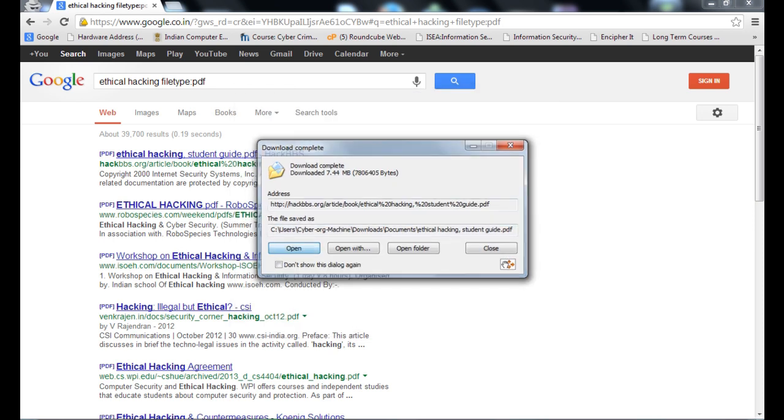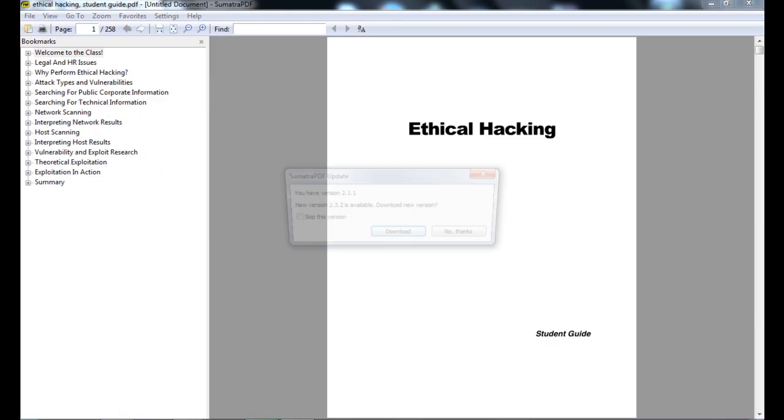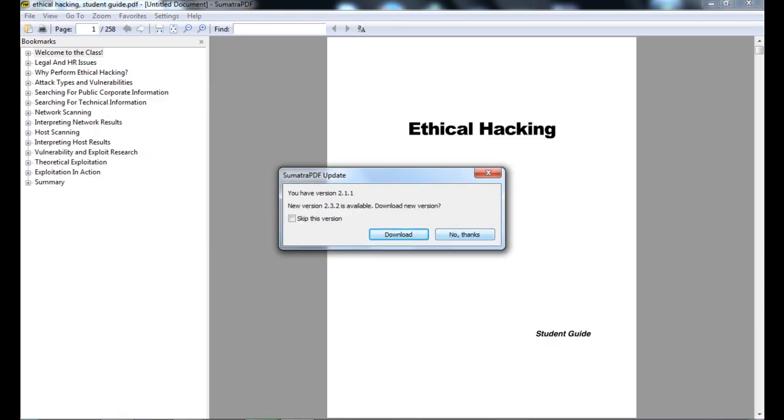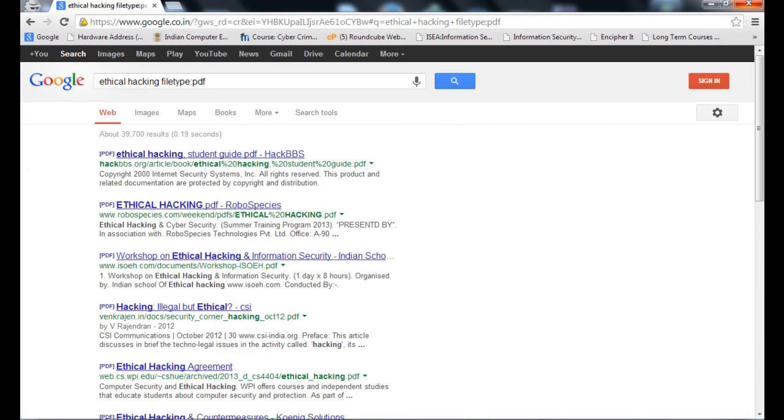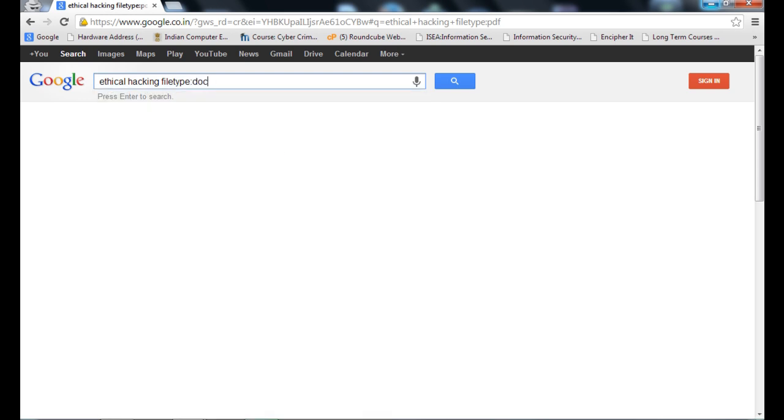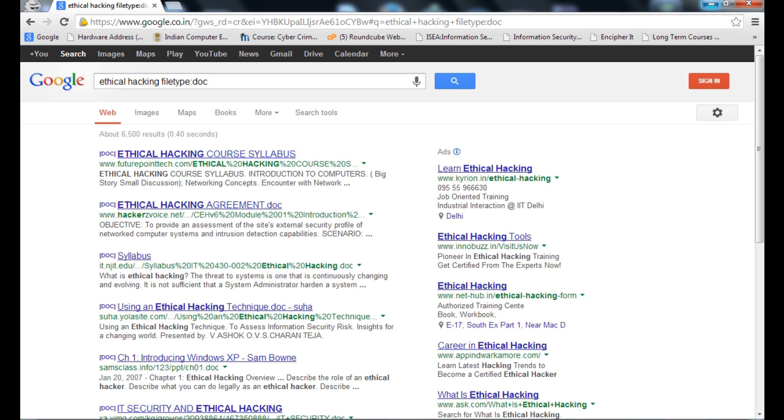Now we have the PDF of ethical hacking. Suppose I don't want presentations and PDFs, I want documents. So I type ethical hacking filetype:doc. So I have the documents.